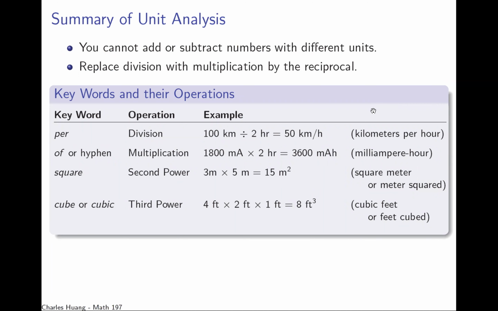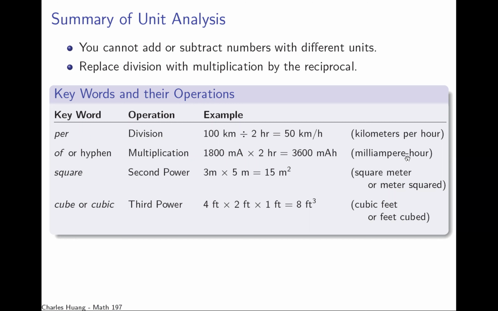So some of the units that you will see written down, we might not always write in the abbreviated form. We might write it in words, in complete sentences. And whenever we have kilometers per hour, that means we are taking kilometers divided by hours. And what the unit tells us is that in 1 hour we travel 50 kilometers.